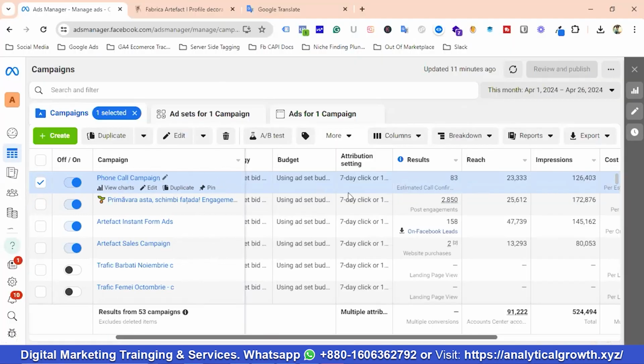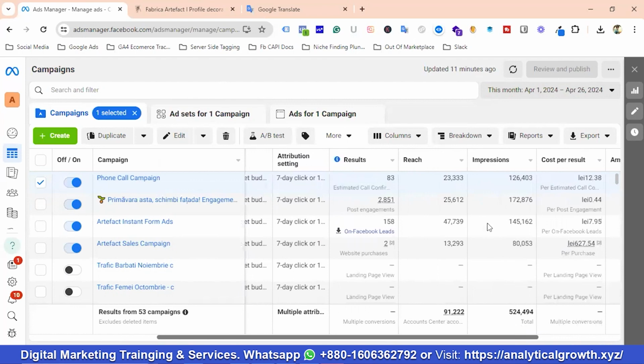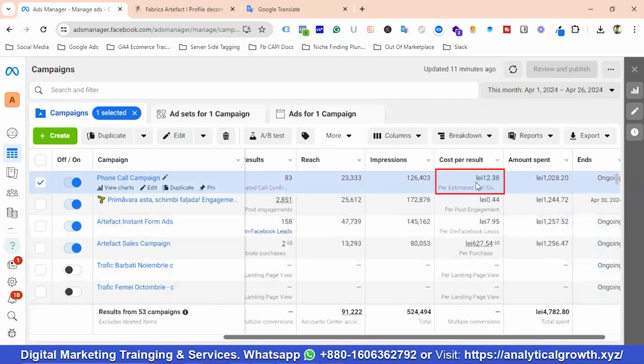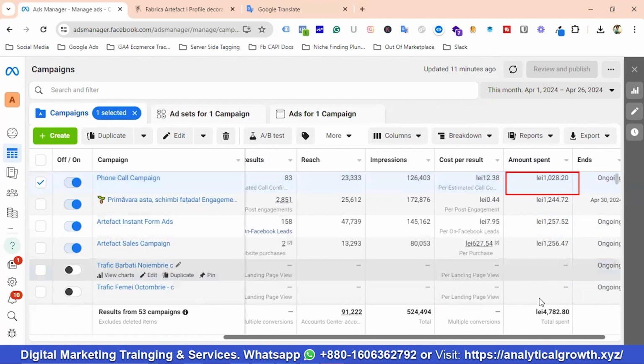You can see over here, we have generated 83 phone calls. Then total reach is more than 23K, impressions 126K. Cost per result is 12.38 lei. This is most probably a Romanian currency, and the amount spent is 128 lei.